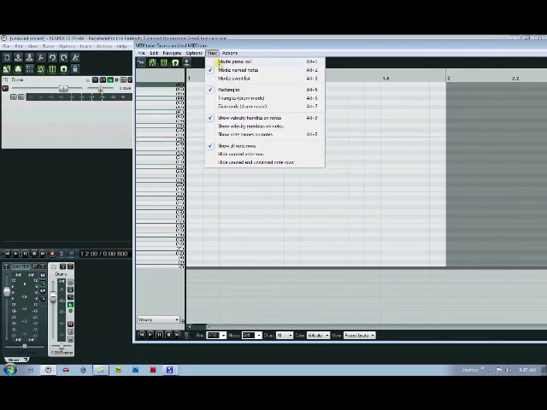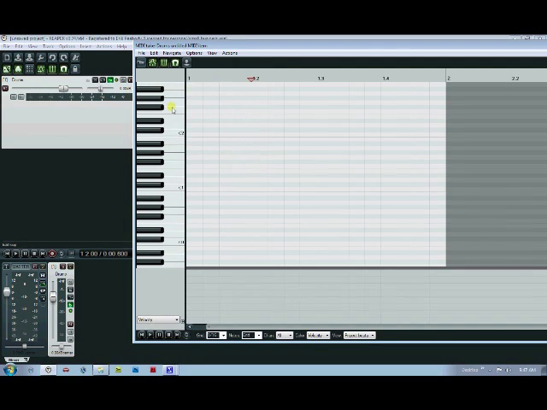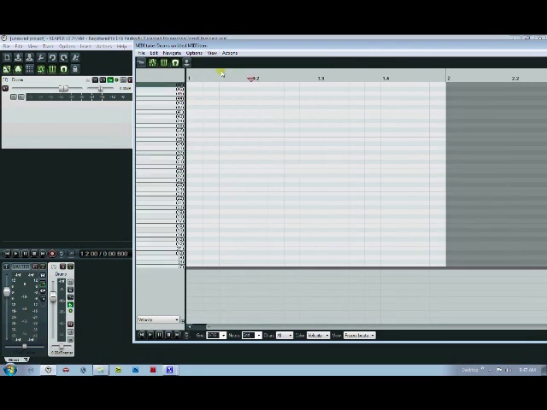You can go to View and change it to Piano Roll if you're dealing with a MIDI instrument that doesn't have multiple sounds so much as it's just different notes, like a flute or a piano. This is going to be your piano line for it. We're going to go back to named notes here. Now, if you click on any of these numbers here on the side, any of these bars, it's going to play the sound sample that's contained on that line. So if we click on 36 here, we get a kick drum sound.